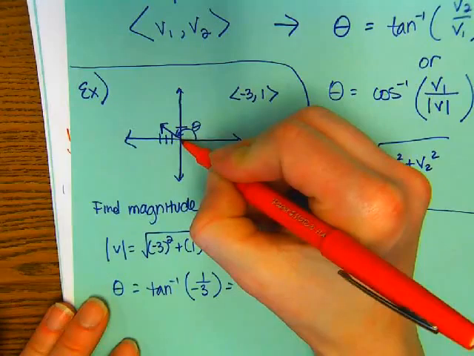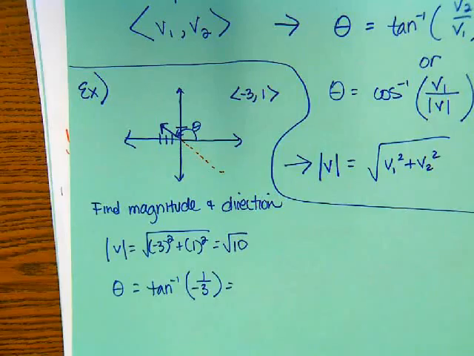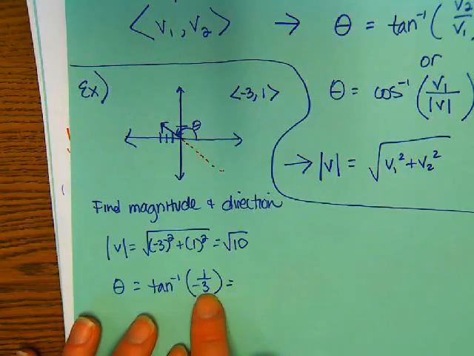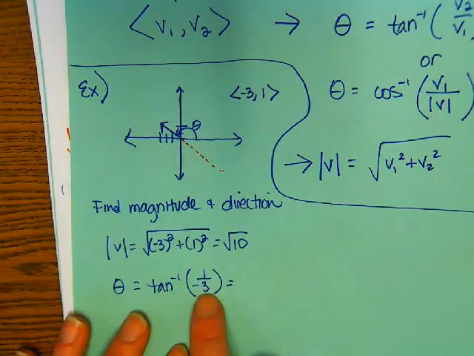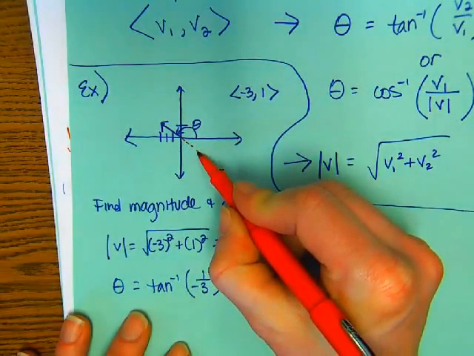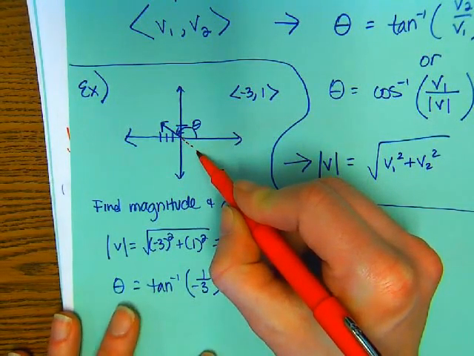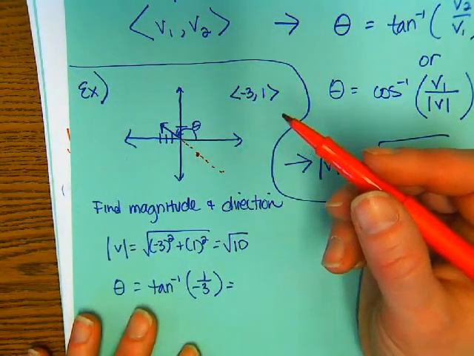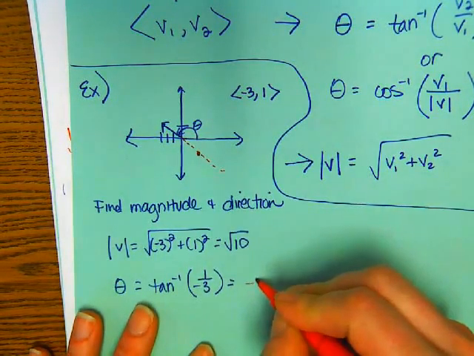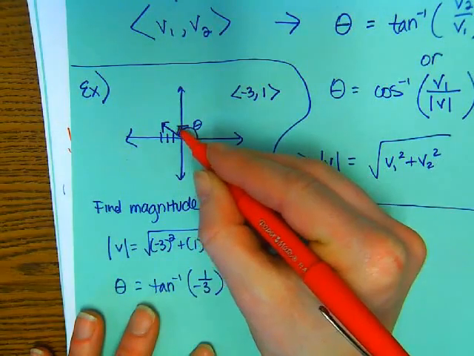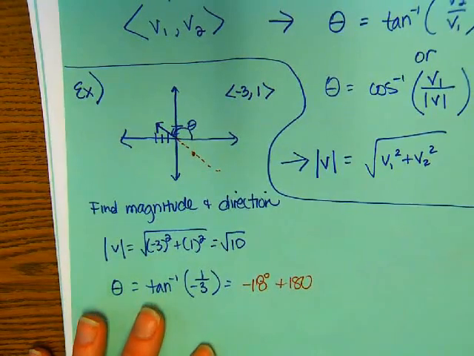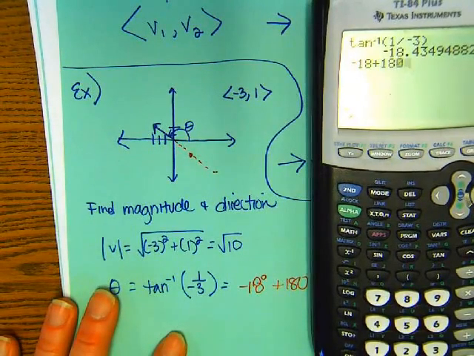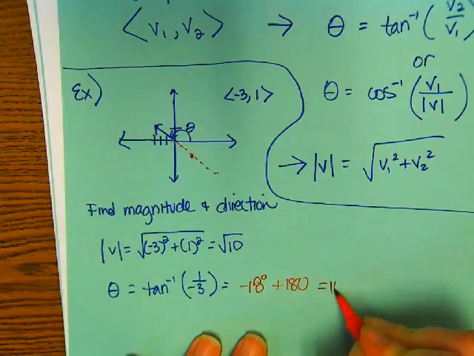Okay. I have a question for you. Does this angle look like it's negative 18 degrees? No. And this is where I said you might have to use some thought. But negative 18 would be this way. Here's why it gave you this. Your calculator doesn't know which one's negative, the 1 or the 3. If you graphed the vector 3, negative 1, wouldn't it end up down here? So, your calculator is going to just give you the one between negative 90 and 90. So, you have to use some common sense. What could I add to get theta to 18? What would get me here? Yeah. Just 180.